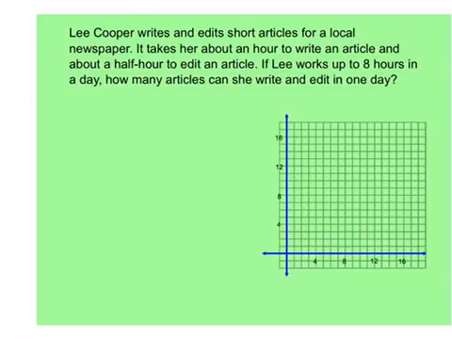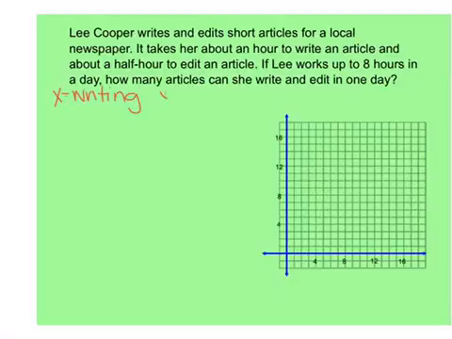Number 3, Lee Cooper writes and edits short articles for a local newspaper. It takes her about an hour to write an article and about a half hour to edit an article. If Lee works up to 8 hours in a day, how many articles can she write and edit in one day? So I'm going to make my X my writing.